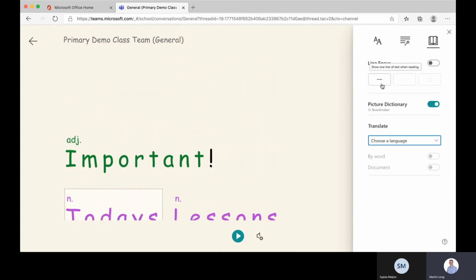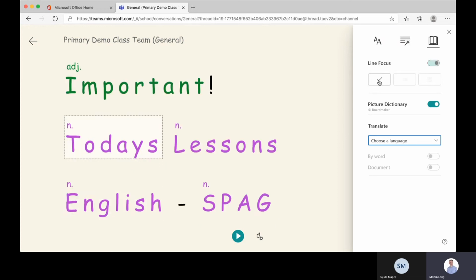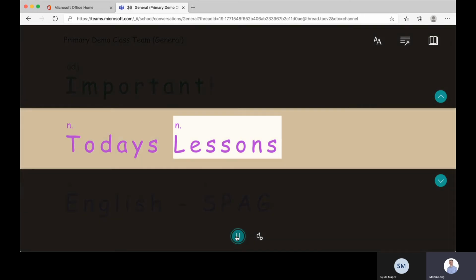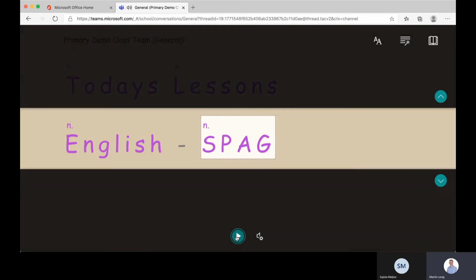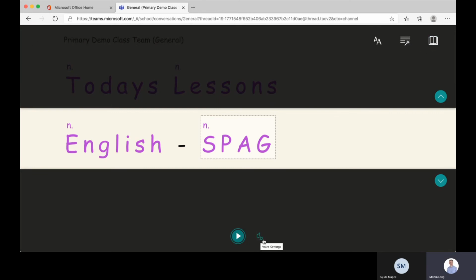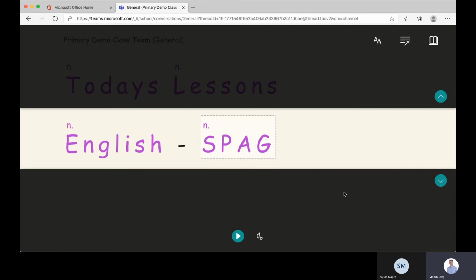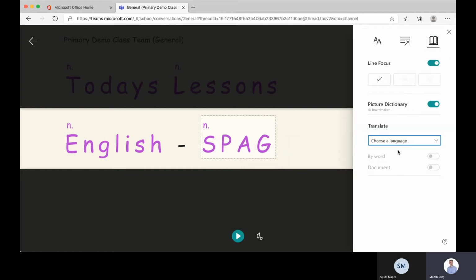On the final page, if you've got a learning need such as dyslexia, you can bring in things like narrow line focus, and what that will do is cut down the amount of text available to you on the page. You can see it ghosted, but it focuses your attention in on the line that's being read. And the line will shift with what's being read on screen. If the reading is too fast, you've got various options to either speed it up or slow it down. You can also choose whether you want a male or a female voice to suit whichever you prefer.